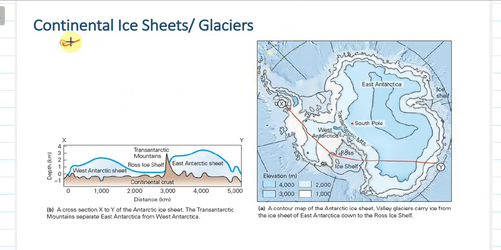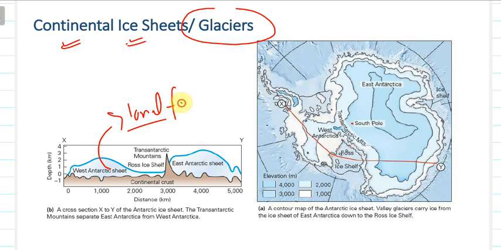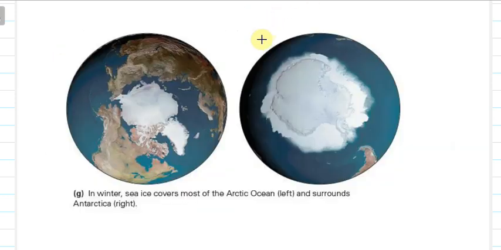Then there are other glaciers which are known as Continental Glaciers or Continental Ice Sheets. These are basically the glaciers which are present at the South Pole and the North Pole. These are very vast sheets of ice which are covering the land, or sometimes also the ocean, but we are concerned with the landforms, so we will talk about the South Pole or Greenland. Continental Ice Sheets are very large sheets of ice which are present generally at the North Pole and the South Pole.